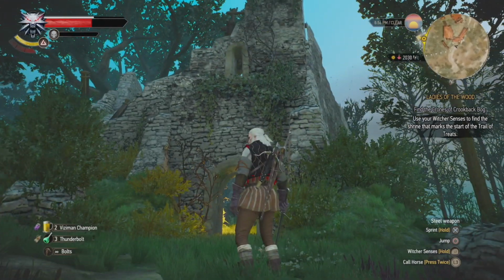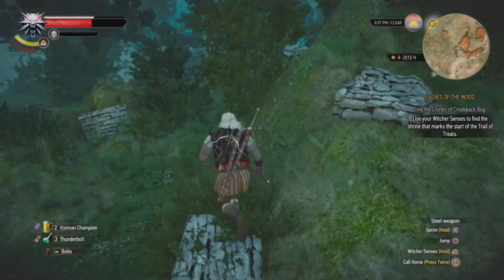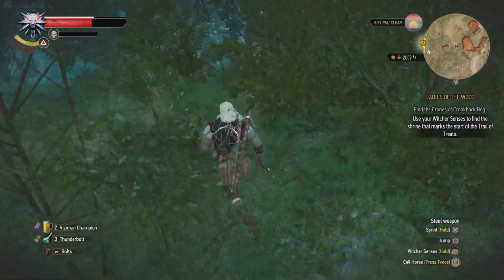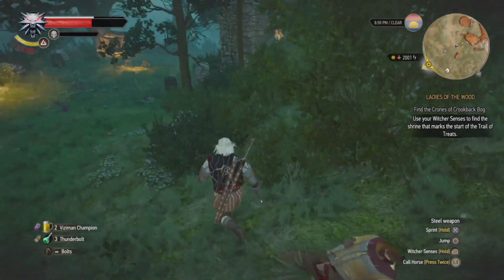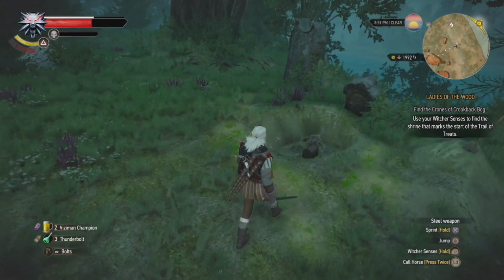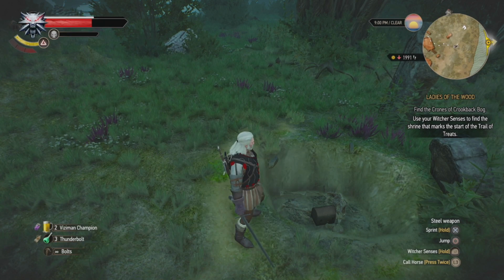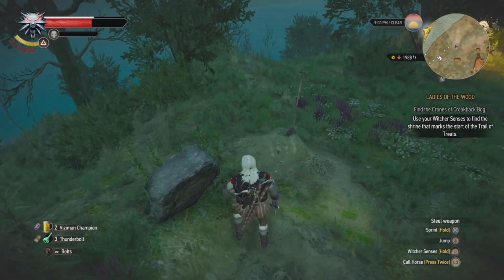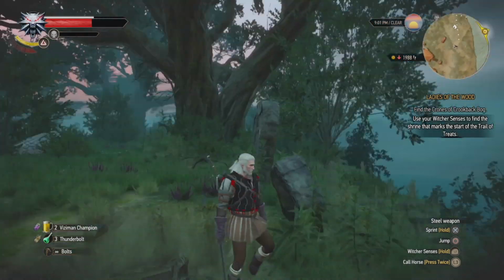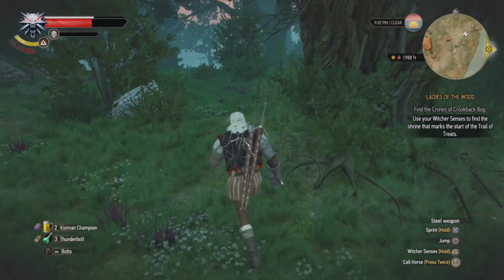Oh, looks like I went in the back way, because that's kind of like the front entrance there. Yeah, well, works for me. Spike Rue Gakatan. Oh, I wonder if this is the Queen's treasure. It's what I'm already wearing. All right.